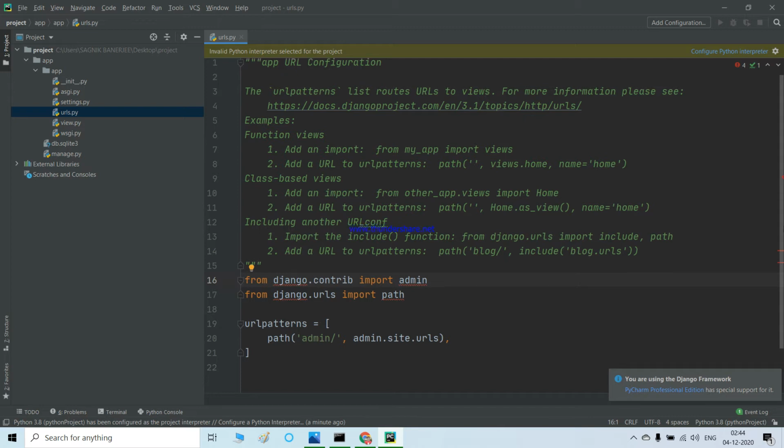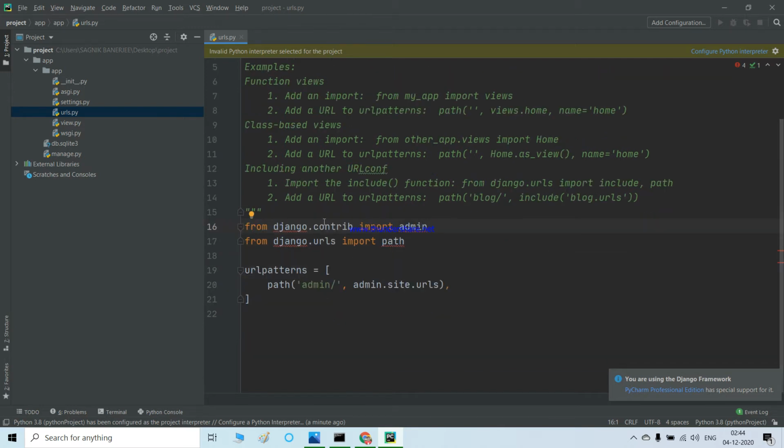If you click here, it will open automatically, and you can see what is present: from django.contrib import admin, from django.urls import path. So they are telling Django, by this command django.contrib, that they can import path, and they are also importing the admin panel.